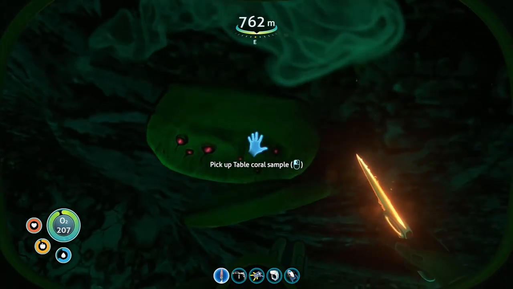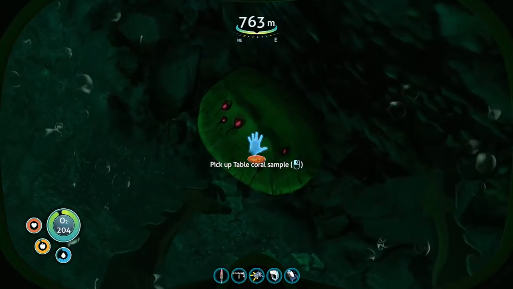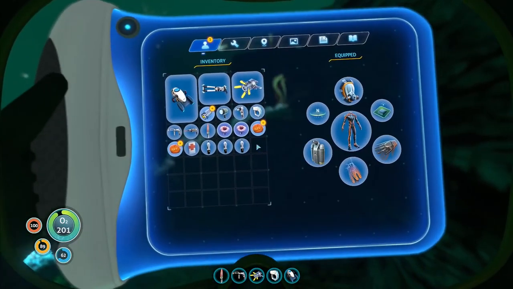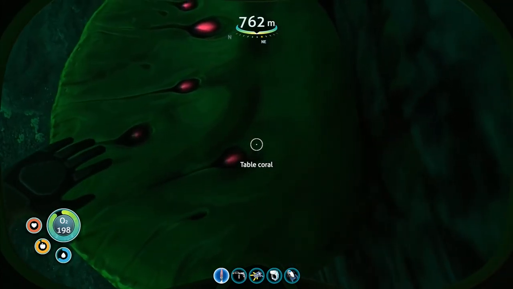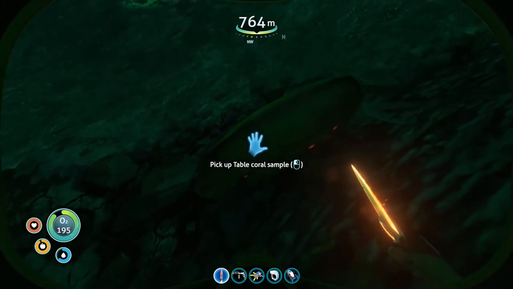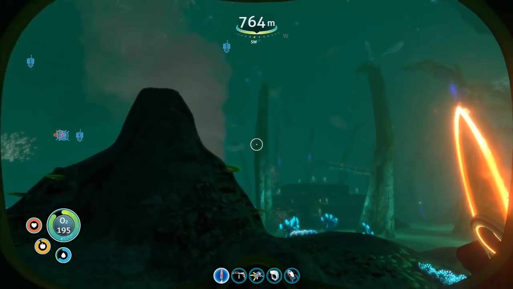I'm going to take some anyway. Ooh, double samples. We got 2. Right, deal, look at that. Okay, now we're talking. Double samples. There we go. 1, and there's the other one. So I got 4 of them now.